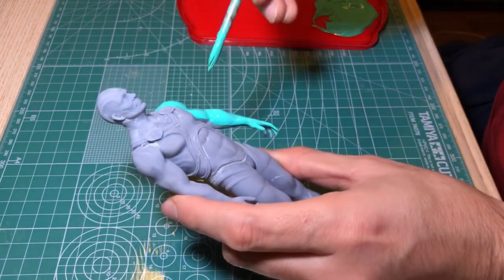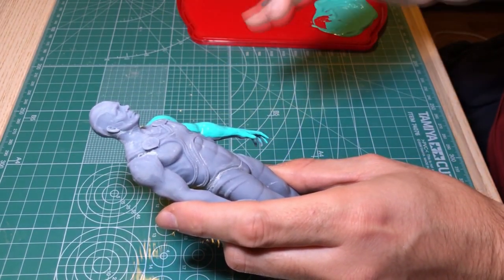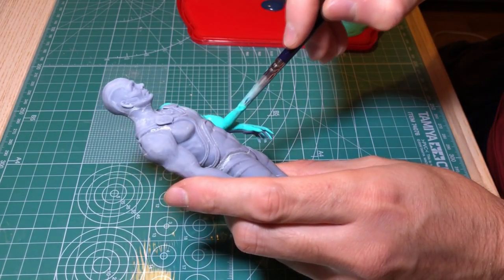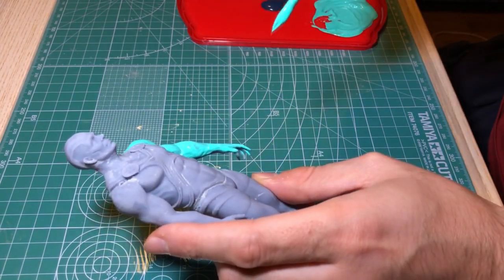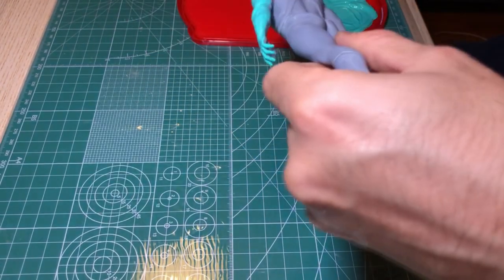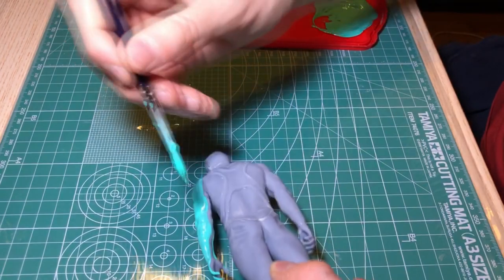And painting like this doesn't have to be perfect in the first layer. It needs to get better and better with each layer. So I will take my time, because I don't have 20 of these. I only have one, so I have to paint it as well as I can.